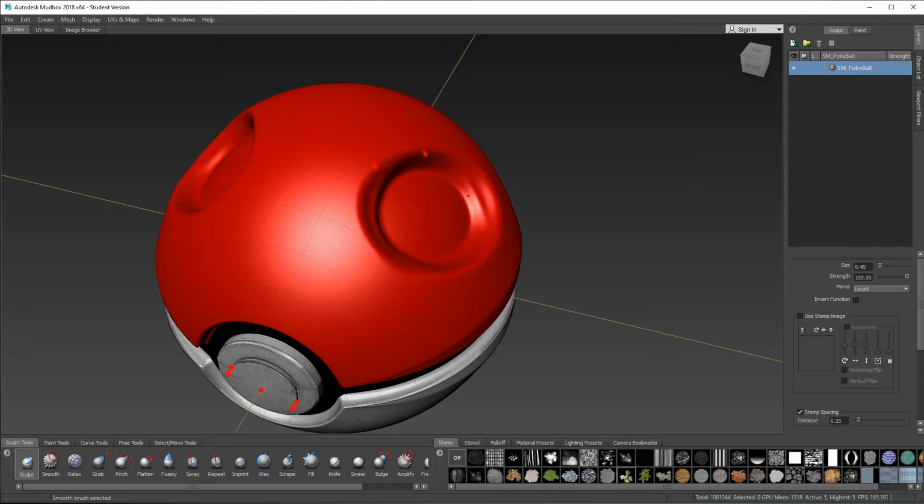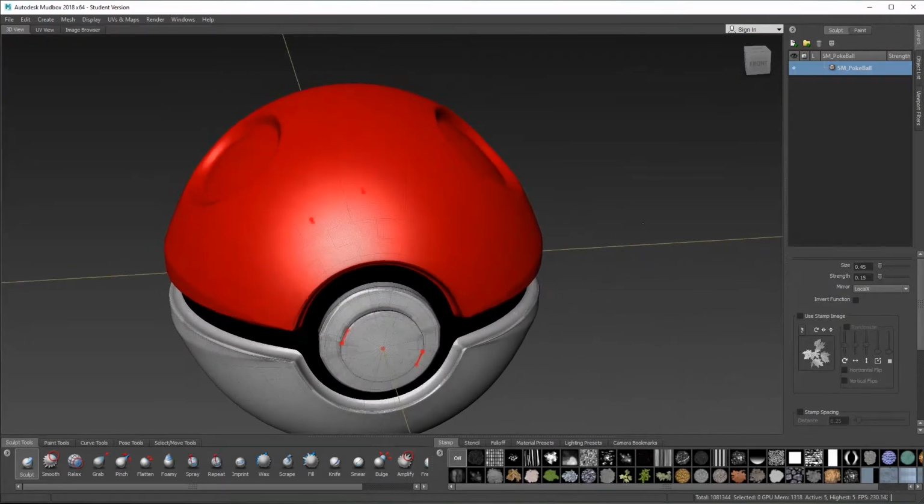Something like that. If I hold shift, what it's going to do for me is try to average those. It's going to be like a smooth. It's the same result as clicking this button and then going to smooth. Right? I'm not entirely happy with this last one, so I'm just going to revert back here.